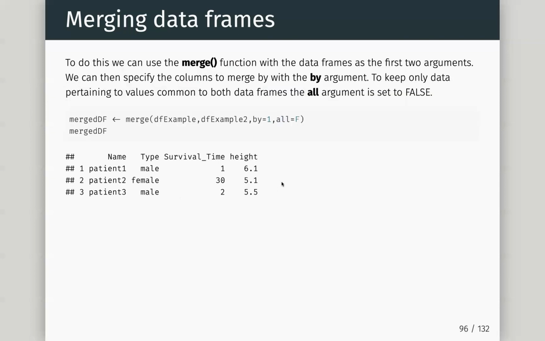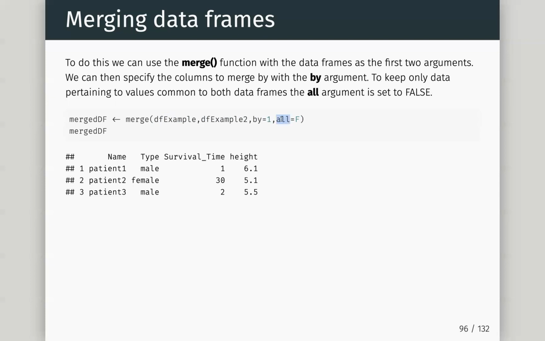So to join these two, we can just use this function merge. So merge is going to take two data frames, its first data frame and its second data frame here. And this is actually going to be the order that they appear in the columns when you have your joined merge data frame. So it takes your first data frame and your second data frame. So here's your first data frame. Here's the second data frame here. We tell it what column we want to merge by. And in this case, I'm giving it the index of the column I want to merge by, which is 1.